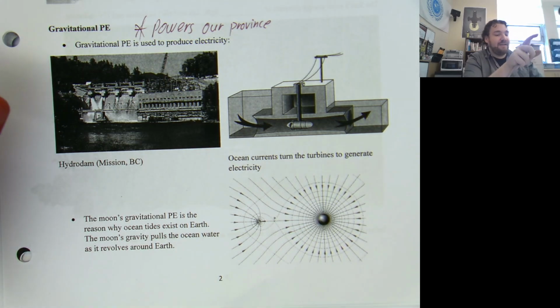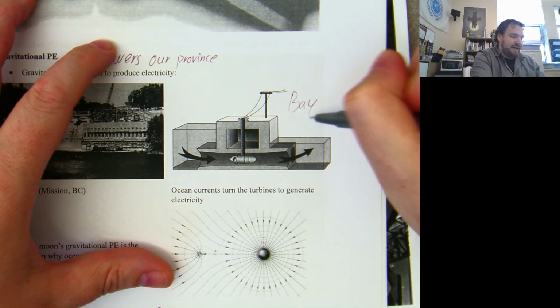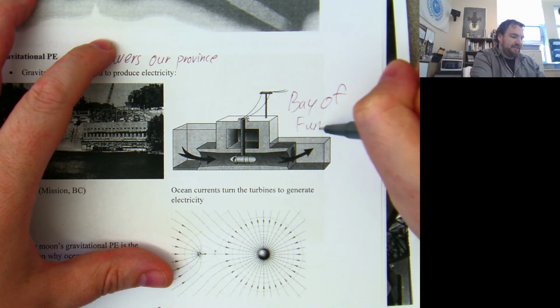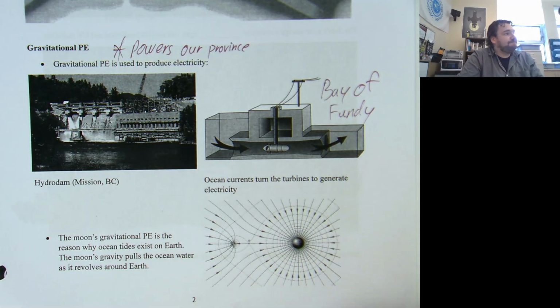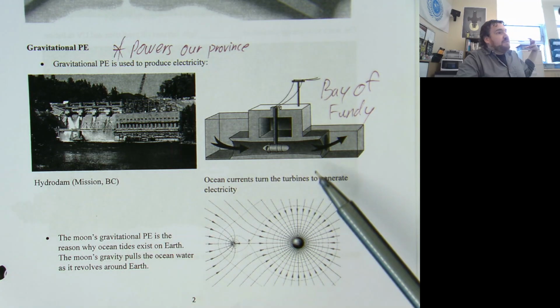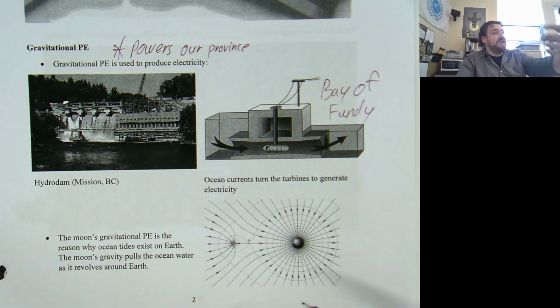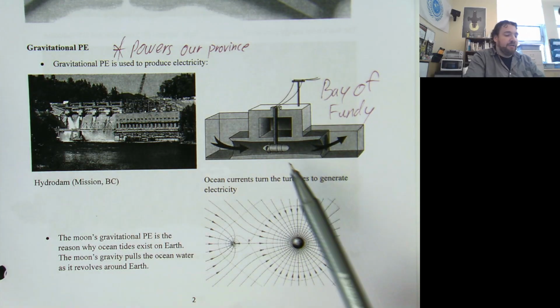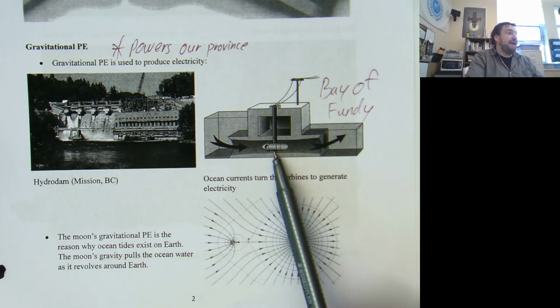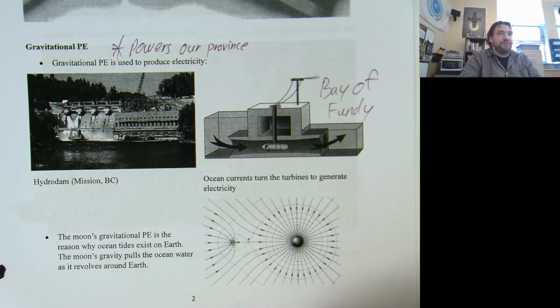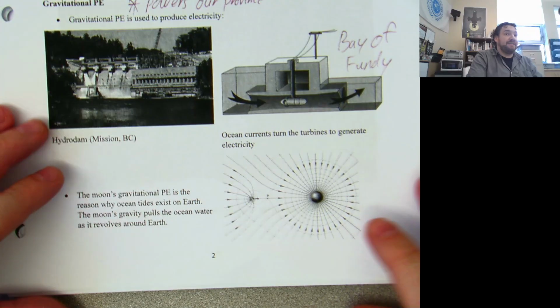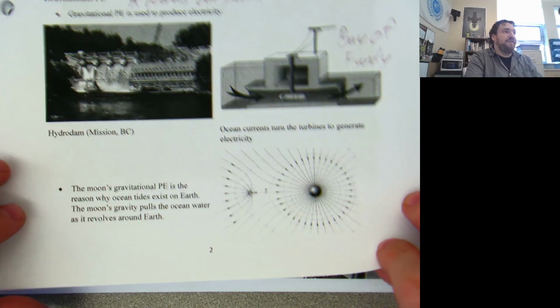It is out east. The Bay of Fundy, New Brunswick. It's the east coast of New Brunswick. It's the world's largest tides. And when you have big tides moving, those tides move a ton of water. If you can harness the flowing in and out of all that water, again, you can use it to spin a turbine, and those spinning turbines can generate alternating current. The moon is responsible for those ocean tides. It's the gravitational potential energy of the moon that creates those tides. When you're ready, flip the page.